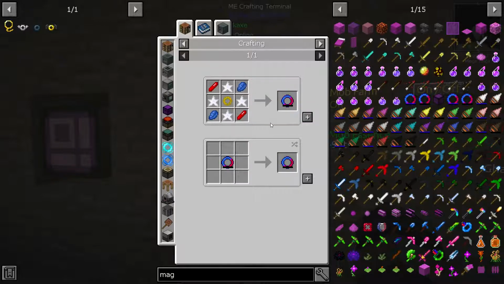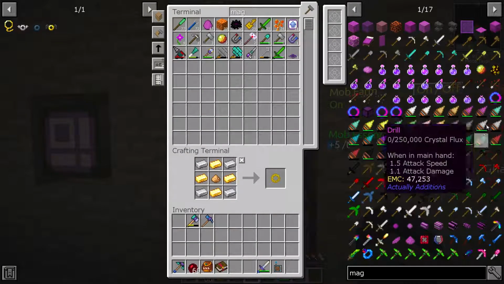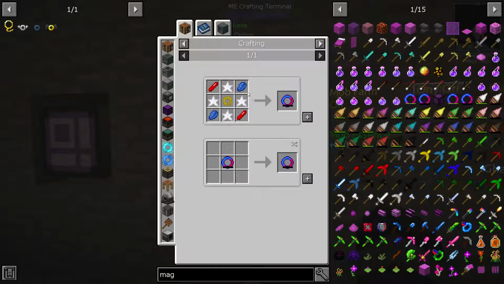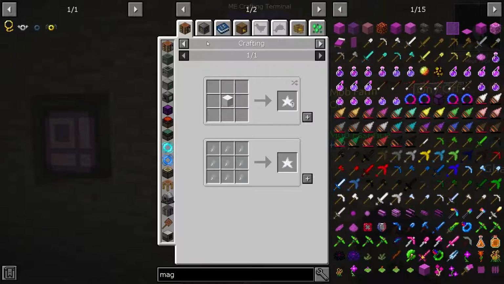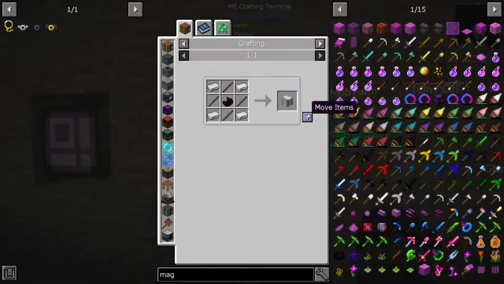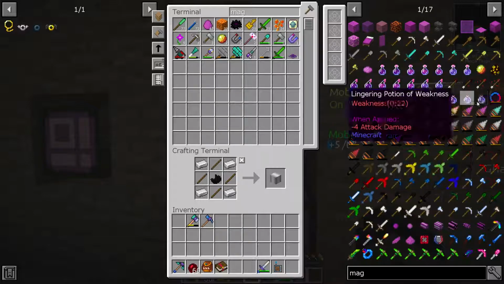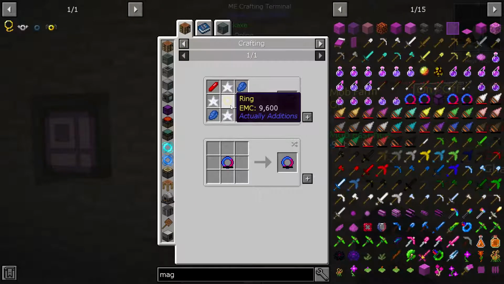We're actually not set up for Actual Editions. We could set something up real quick. It's not that hard to make. So to make these, you need an atomic reconstructor, which is pretty cheap. Any one of these. We got like a million black quartz. So I'm just going to make a bunch of these blocks because we'll use them.